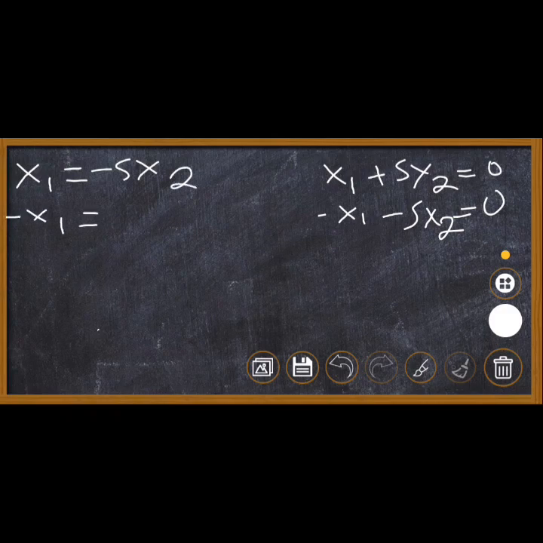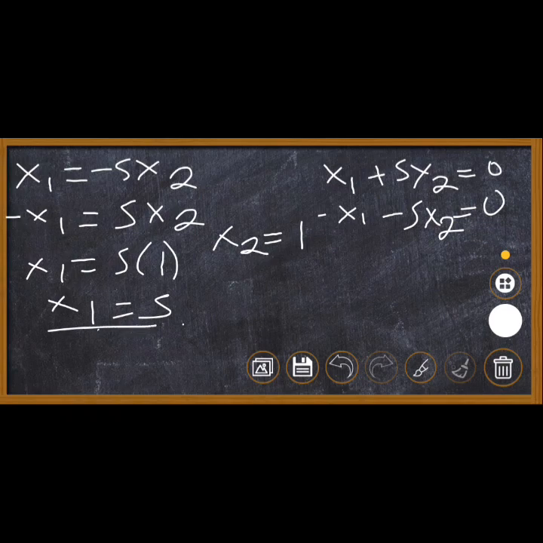When that comes to the other side, it's going to be positive x2. So we can simply assume, let's say x2 equals 1, and then we replace here. Of course, in whatever expression we are going to replace, let's say in x1, if we replace x2 with 1, we are going to have that x1 is what? It's 5. Likewise, if we replace where there is -x1, here we replace with 5. Sorry, there is a negative here, so this is going to be negative.